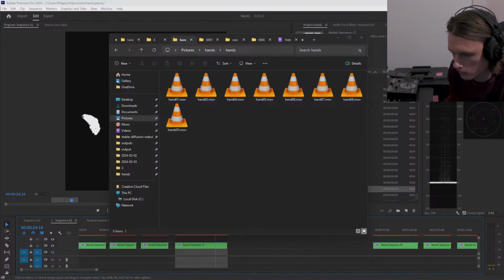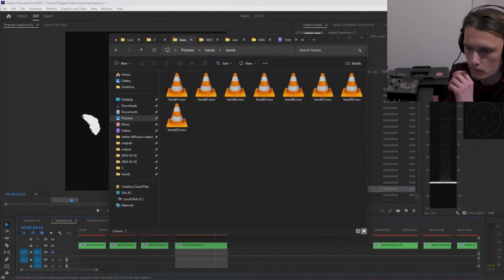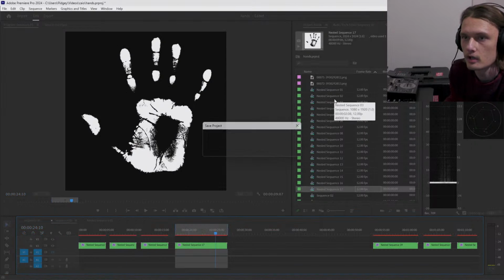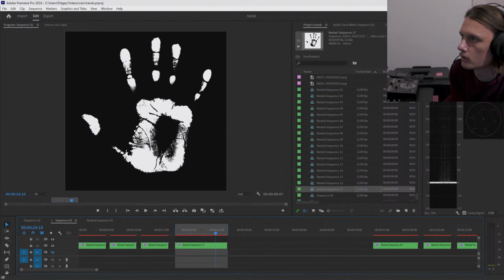Save Bloom 2. Alright. New composition. And, oh yeah, I realized you could not see any of that while I was doing that.